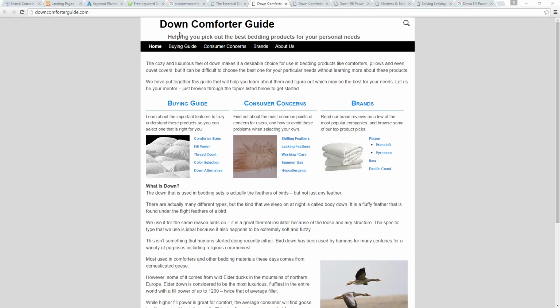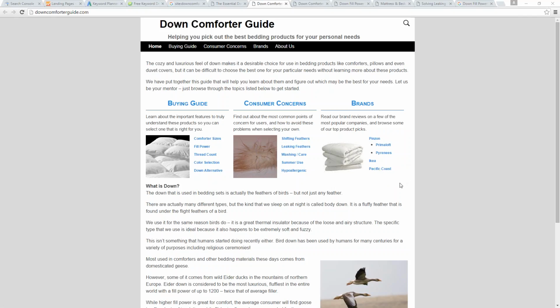So I would not only be diluting my niche that way, but I would likely end up diluting whatever category I put those new pages into, because pages about duvets or duvet brands and pillows and sheets and stuff like that, they're not down comforter brands. They're not going to fit in with this category.